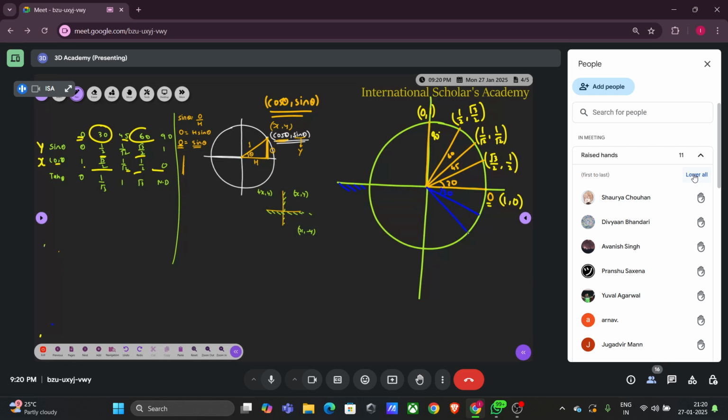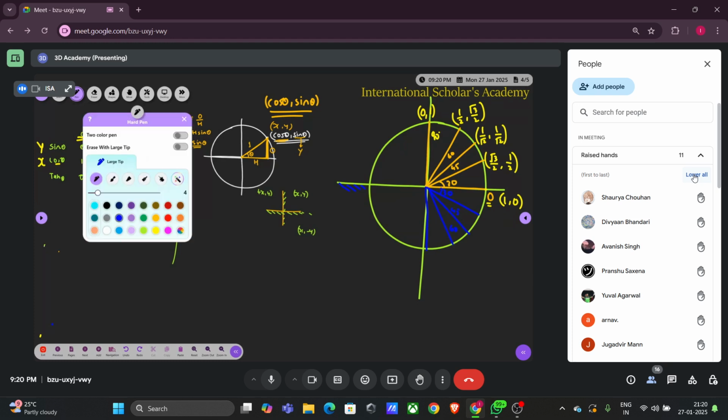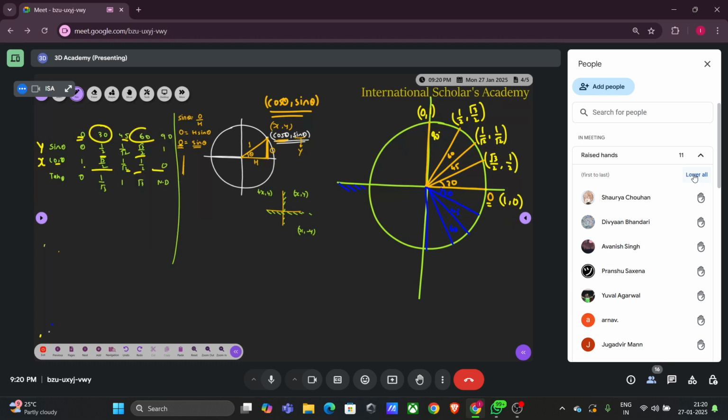जो ऊपर 45 है, वो यहाँ 45 होगा. जो ऊपर 60 है, वो यहाँ 60 होगा. जो ऊपर 90 है, वो यहाँ 90 होगा. Yes or no? Right? I hope this point you are understanding. Next, whatever x coordinate you have here, it will remain x only, but your y coordinate will become negative. Same to same, x coordinate will remain same, y coordinate will become negative.